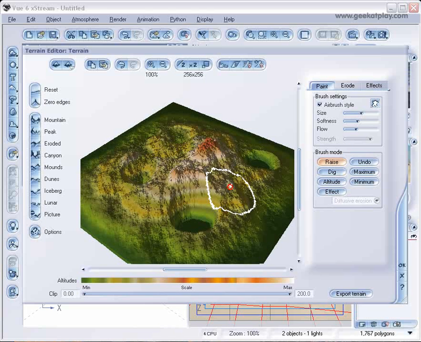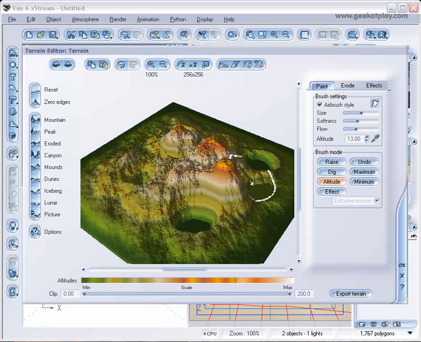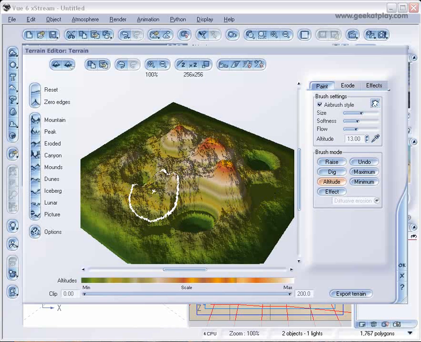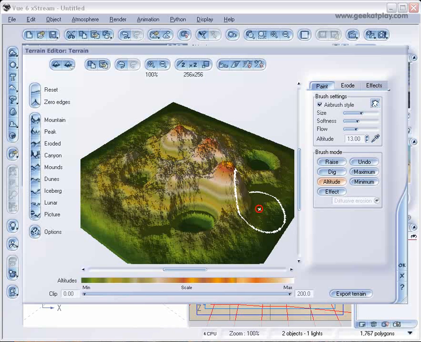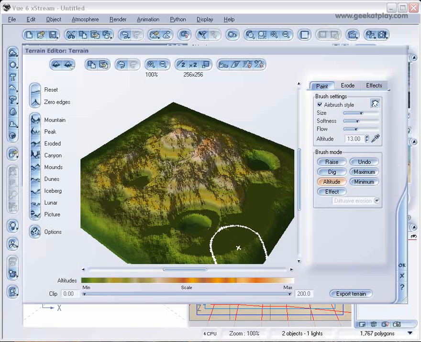Or if I want to raise something up, I can build up some peaks. And that has its uses too. Altitude just kind of changes all of that. And that just kind of flattens it all out to one single altitude.